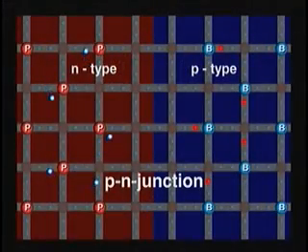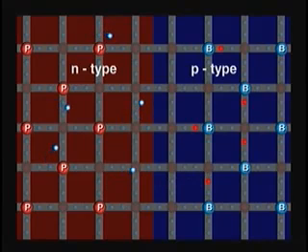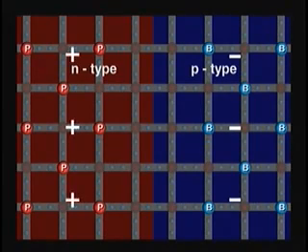A P-type and an N-type silicon in contact with one another form what is called a p-n junction. Electrons from the N side diffuse across the p-n junction to the P side, and holes from the P side diffuse across the p-n junction to the N side. The electrons and holes can then recombine. The result is a net negative charge on the P side of the junction and a net positive charge on the N side, creating a strong electric field across the junction.